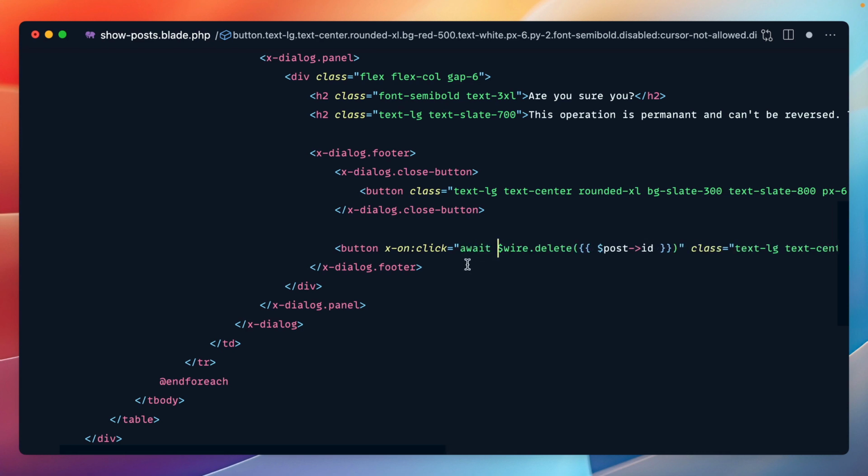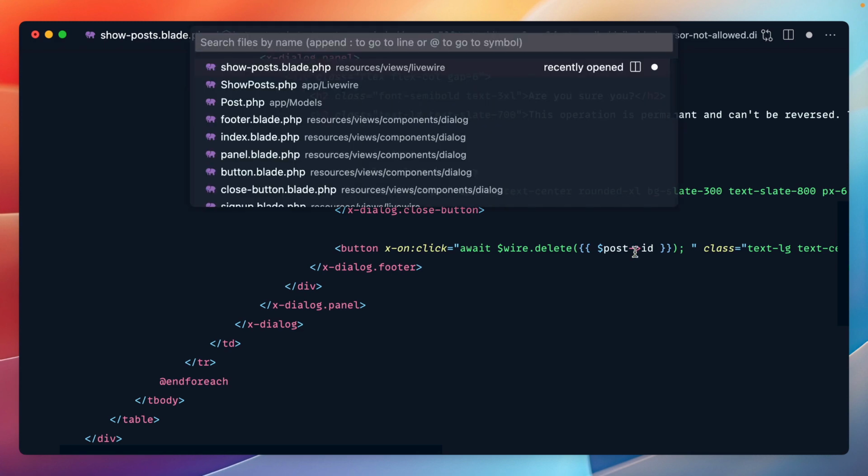If you're familiar with JavaScript's await syntax, you can actually use it with this method. You can say await, which holds up JavaScript execution while this is being called. It's going to wait until it comes back from the server, and then we can execute another bit of code over here.